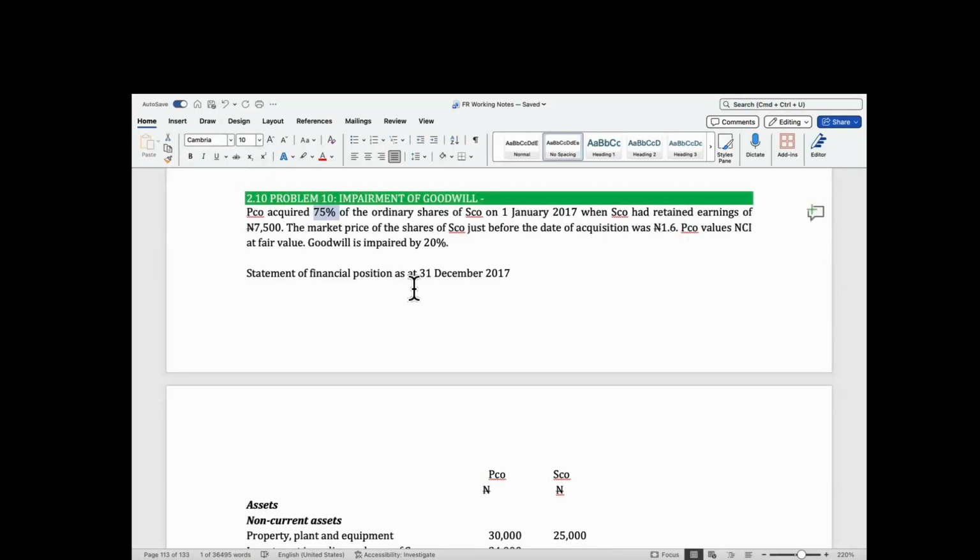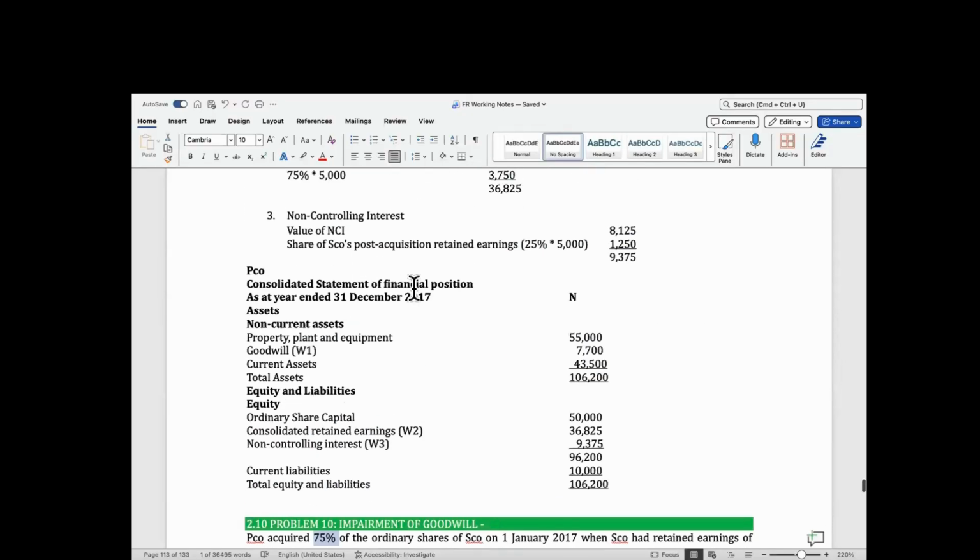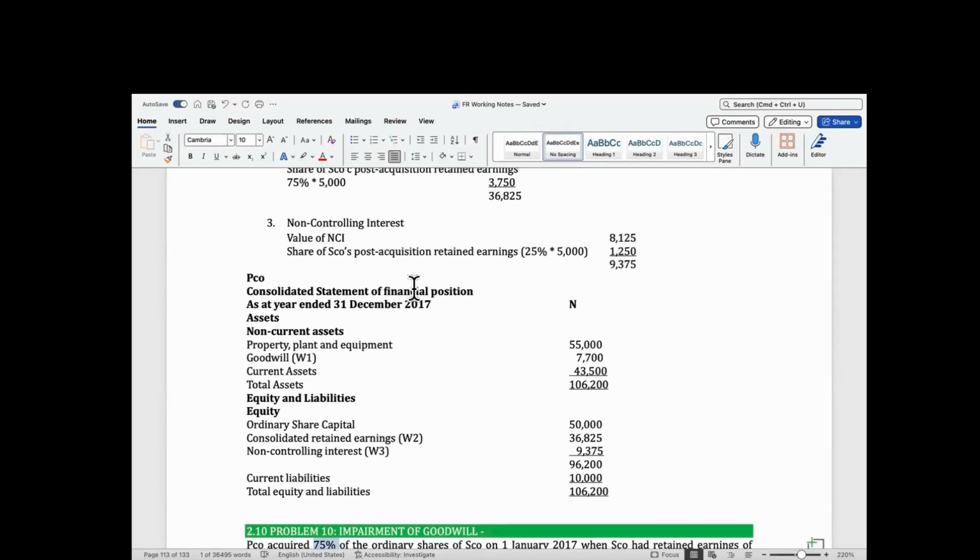Yeah, I'm with you. Please go ahead. Sir, I just want to know, for us to know whether NCI has a share is just to know the difference, either at proportional or at fair value. Yes. Okay. Thank you, sir. You're welcome. But the reality is that it does not really matter. Really, that share, we don't use it for anything.